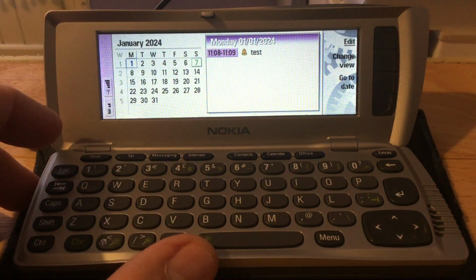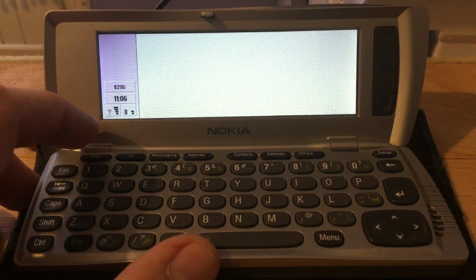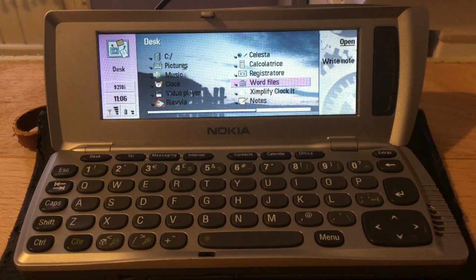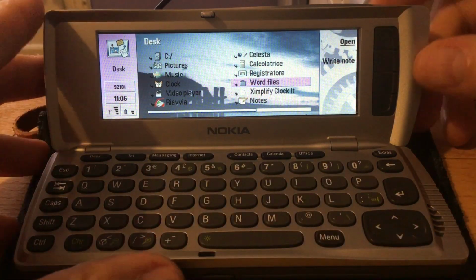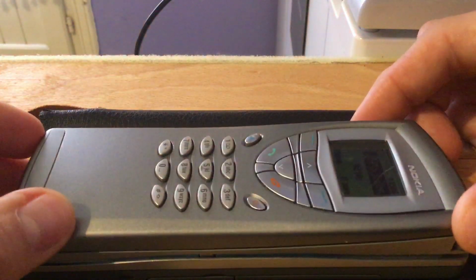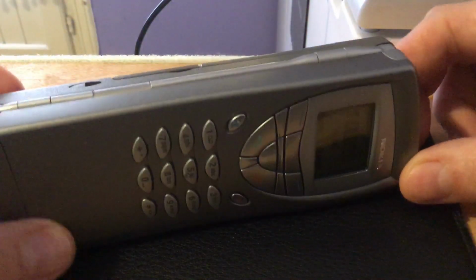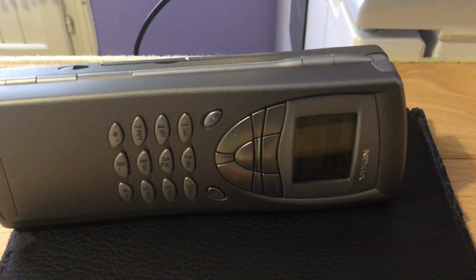So I want to show you guys how the alarm looks when it rings. Of course, you're going to have a nice view with the communicator when it's open. But let's view what's going on when the phone is closed, and we are going to see what's going on. Of course, the sound of the alarm that we put.